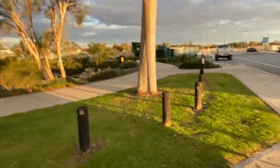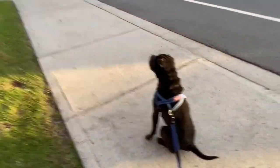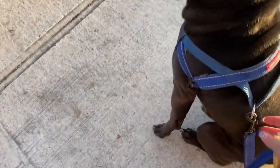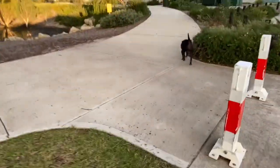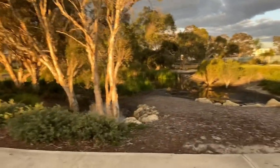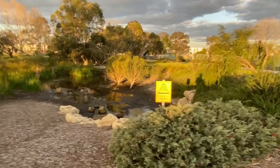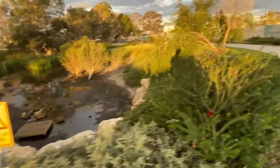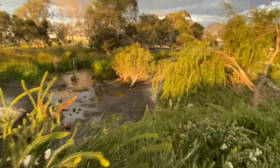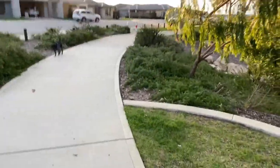Rightio, buddy. Do you want that off? Are you going to sit? Do you want that off? Yes? Come on. Off. Another little walk. Come on.